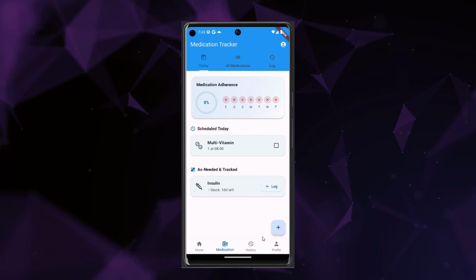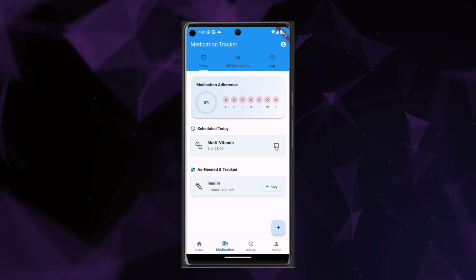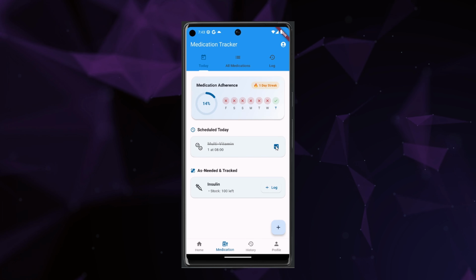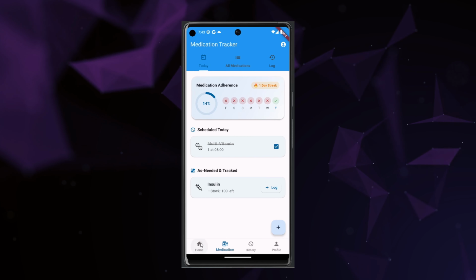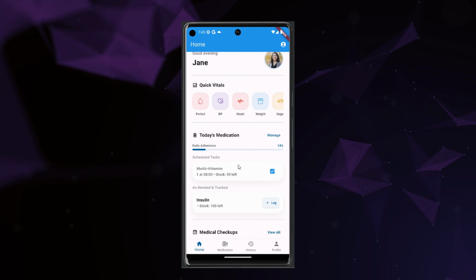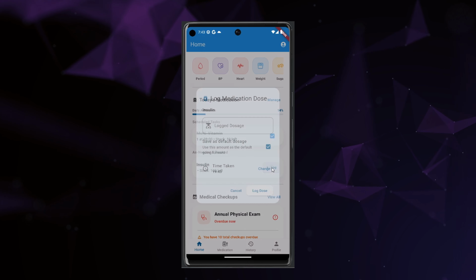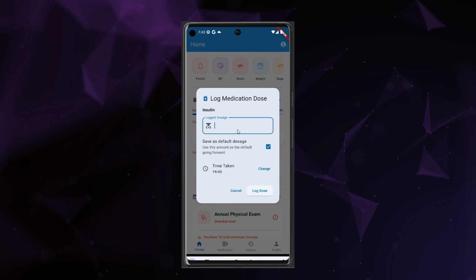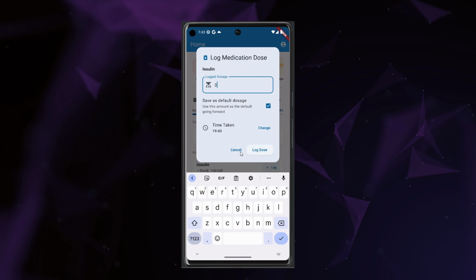Since she already took it today, we can log it immediately to start kicking off her tracking streak. Returning to the home screen, her daily medication checklist is front and center, allowing her to log doses with a single tap.